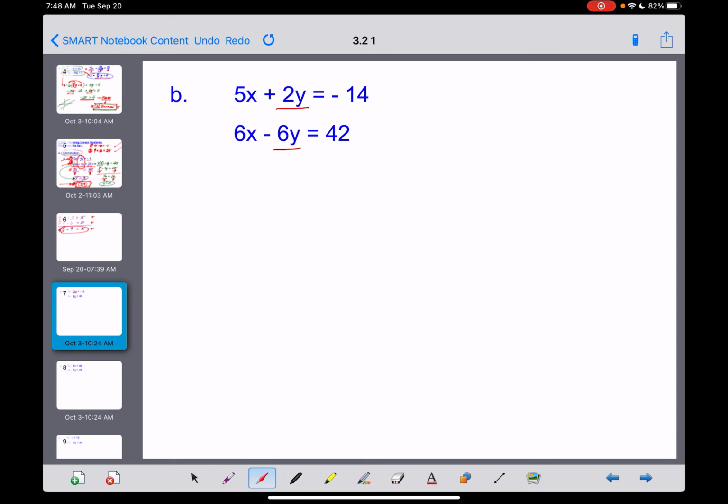And that least common multiple we came up with a second ago was 6. This coefficient is already -6, which means I want this coefficient to become +6. And we do that with a little trick of multiplication. So you're going to ask yourself, what do I need to multiply this 2 by to make it become +6 so that it will cancel with this -6? And the answer to that is 3. So we're going to put a 3 right out here in front of the left side.